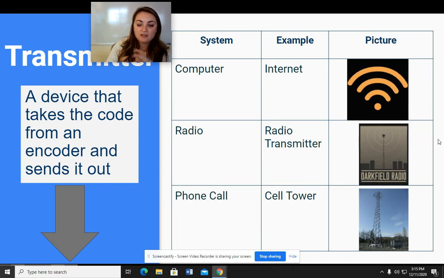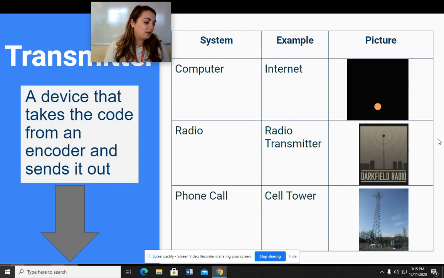So after the message has been sent out, there has to be something on the other end that's going to pick that message up. And I like to think of this as like if we were playing football. If I'm playing football and I am the source, I know the play that I'm going to do. I know how I'm going to throw the football. I have the football in my hand. The football is encoded because it's a football. It's ready to be thrown. And I go to transmit that football. I go to throw it. There has to be a receiver on the other end. Otherwise, that message is dropped.